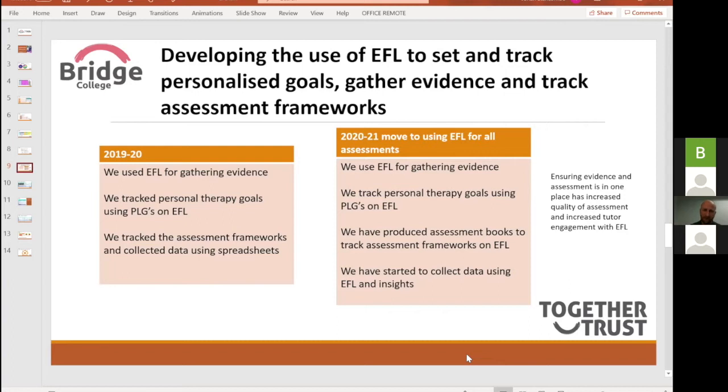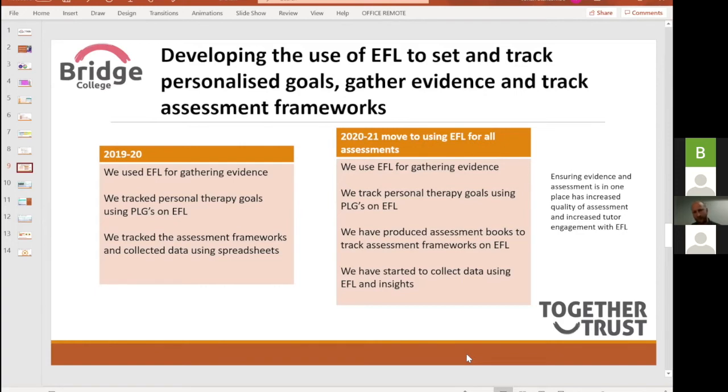We weren't really using it for any sort of judgments or things like that. We had the frameworks on and we were attaching things to it, but we weren't really tracking so much with that. We still had a spreadsheet to track and to collect data. And having those two separate systems wasn't really working. We were getting lots of evidence, but I'm not sure how closely they were looking at the assessment of that. They were building nice case studies, but for practitioners, it wasn't working so well.